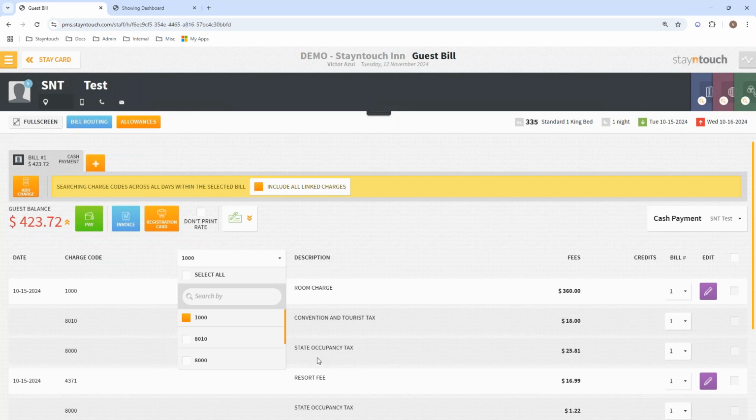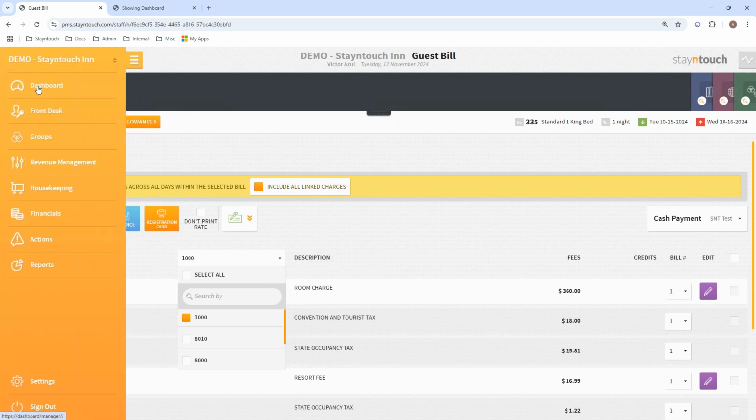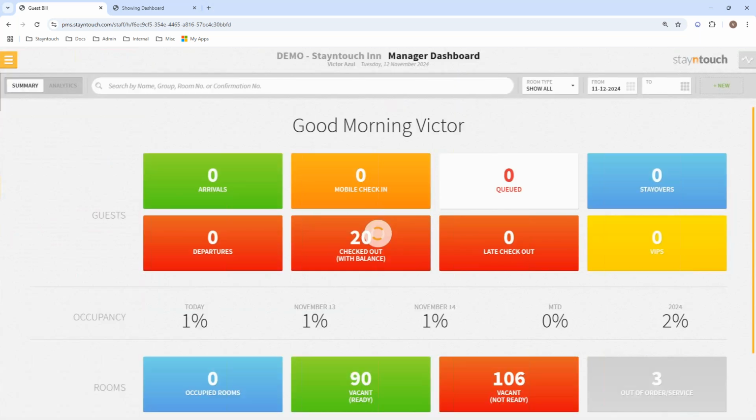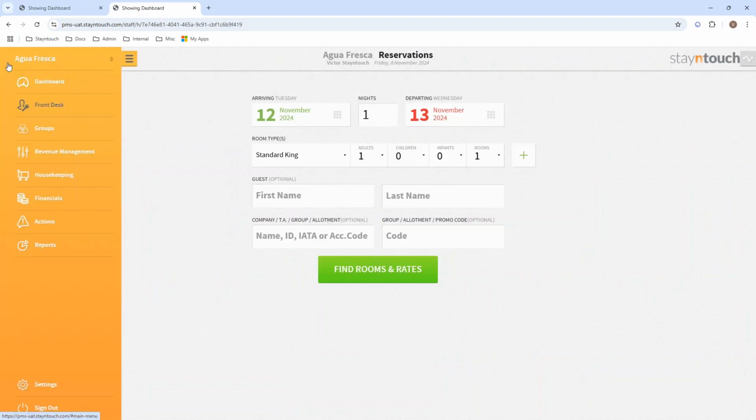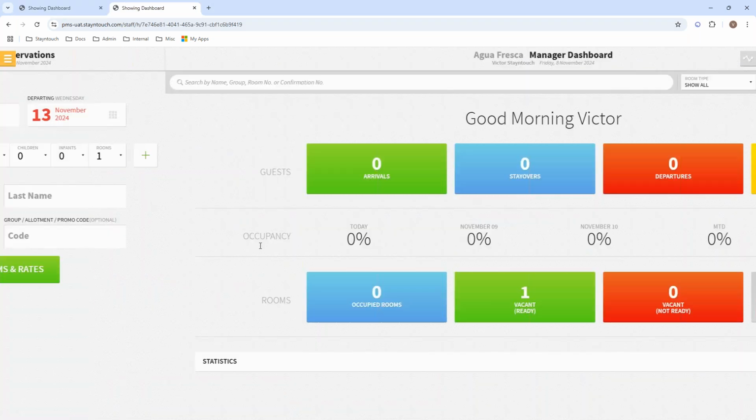All right, so those are the features in regards to the financials. We're actually going to talk now about multi-property configuration. So for those properties that are utilizing multi-property configuration or would just like to see what multi-property configuration entails, this would be geared towards you all. So I'm going to switch over to a different tab here, and this is going to be my multi-property here.